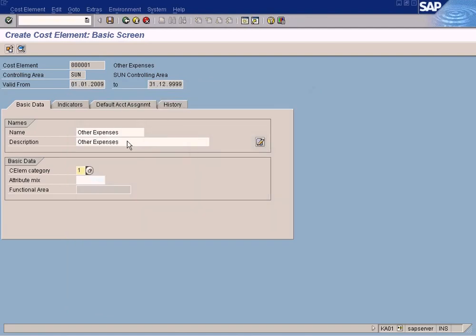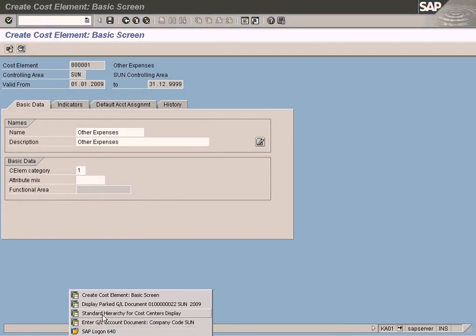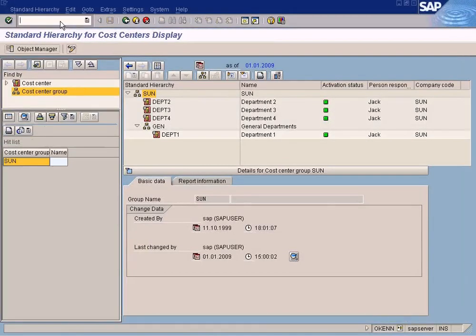For cost element category, just choose the first one, primary cost element, and name it as other expenses. You see the name and description is automatically populated from the GL account's description.